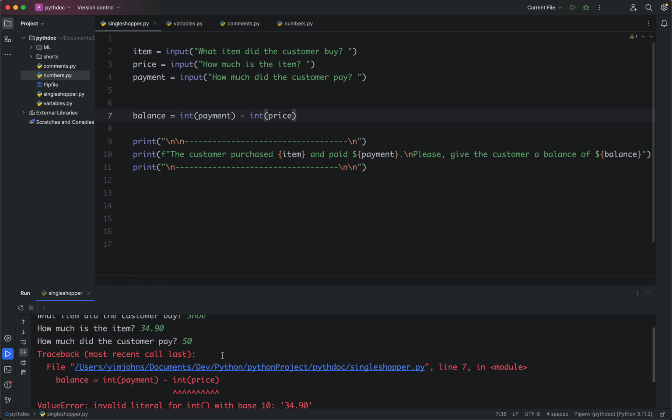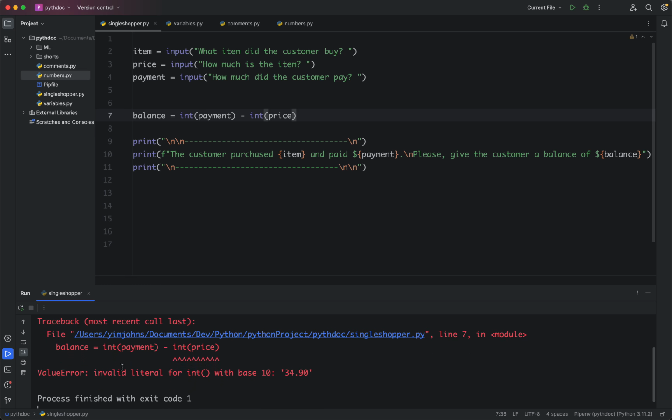And what does the error tell us? It says that balance equal to int payment minus int price, value error, invalid literal for int with base 10, 34.90. And that's why I said this is wrong.